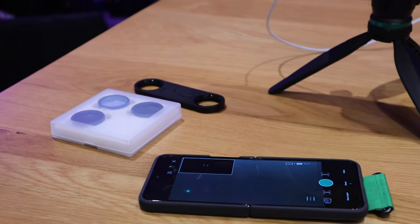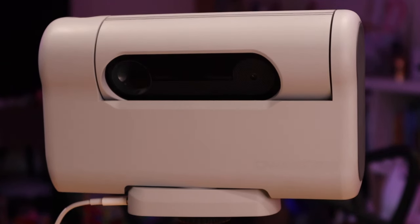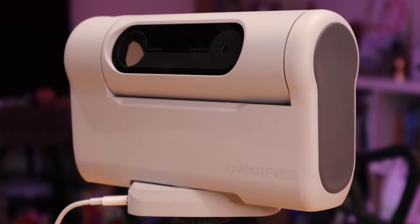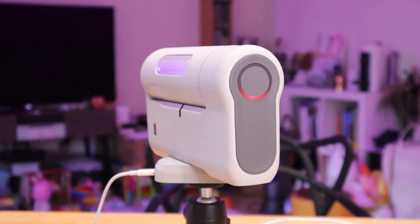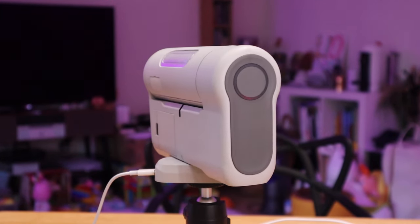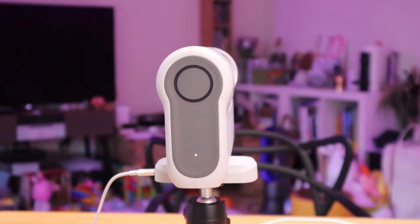Technically, I should have filmed using the Dwarf 2 in an open rural field, not where I'm actually based, which is right in the middle of the city. I should allow myself to travel somewhere quiet without any artificial light so I can get a really decent image of the sky. This is a very clever device. Not only does it come with auto tracking, it also has a calibration mode. It automatically moves around and detects exactly where it's based, which unfortunately I haven't shown in this video.